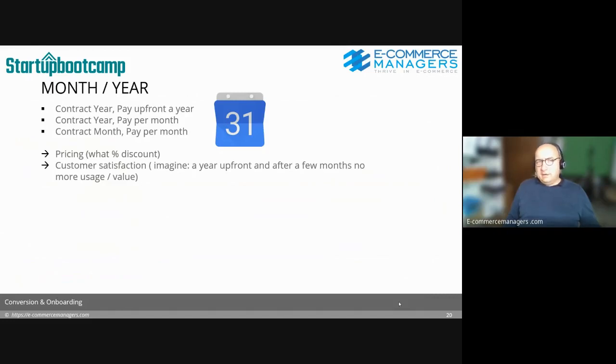But on the other hand, if you have signed up a lot of clients on a 12-month contract, but they do stop using your product after a few months, you get a strange relationship with them, or they don't stop paying, so you have a lot of outstanding debt, or they have a bad feeling about your product, and this will come back to you like a boomerang with bad reviews or bad word of mouth. So it's something you have to look at for your own company. It's not one wisdom.